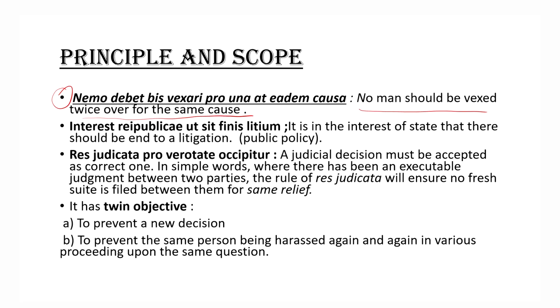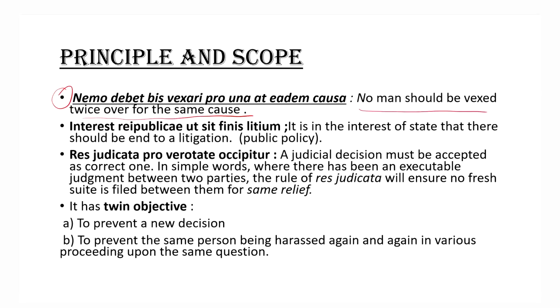Section 11 is basically comparing two suits, the former and the subsequently instituted suit. There are two matters: one that has already been filed and decided, and a second one subsequently filed. Whether these two suits should run together, this is to avoid double suits, or a plurality of suits. This principle we have kept in CPC section 11.